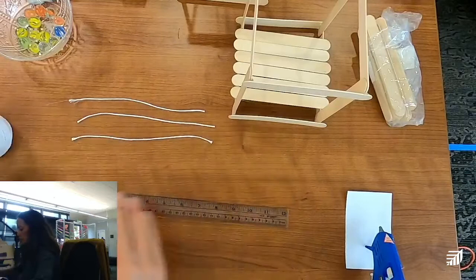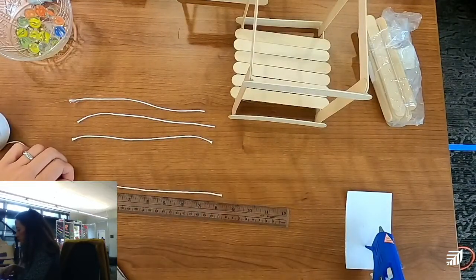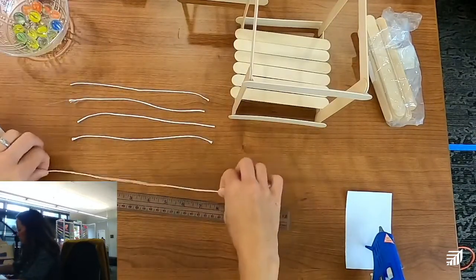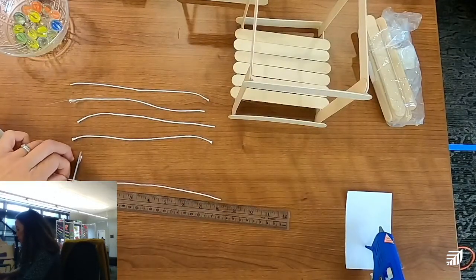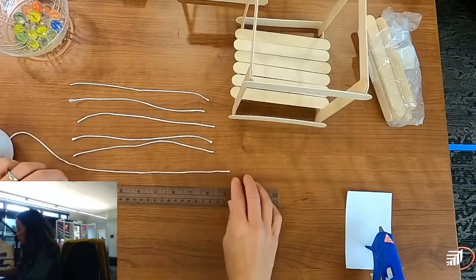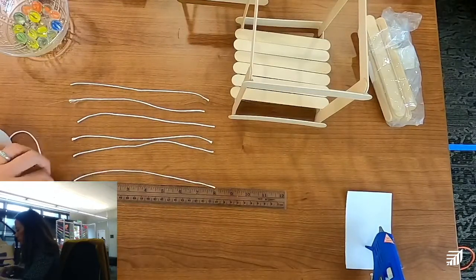We've got 3 pieces, we need 3 more. Okay. And our last piece. Okay.